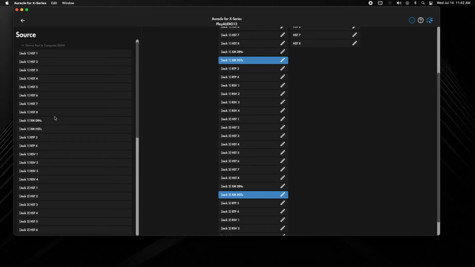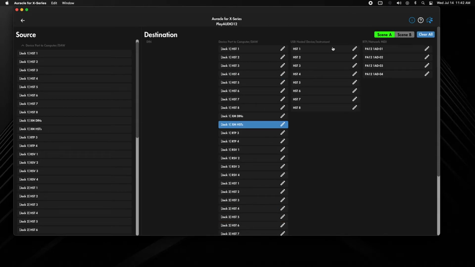So what we need to do is go over here in the MIDI routing under the device port to DAW, and we're going to have to do this for jack 1 and jack 2. But on scene A, we're doing it on jack 1, and scene B, we're doing it on jack 2, and we'll show you how that works out. Also, if you scroll, you can see which scene you're on. So I'm currently on scene A doing all this stuff. Up until this point, it hasn't mattered, but now on the MIDI output, it's going to matter. So I'm going to show you how that goes.